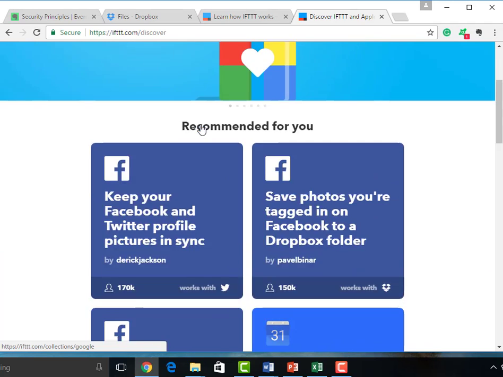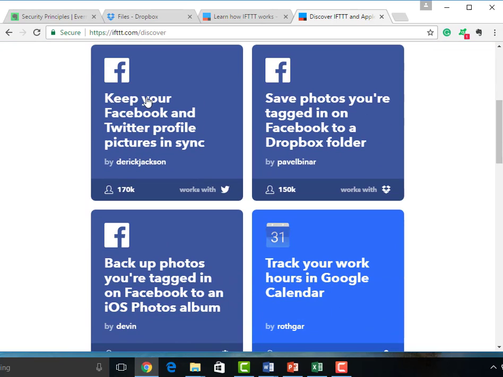So now, when you click on "Keep your Facebook and Twitter profile pictures in sync," they are synchronized together. You can save photos you are tagged in on Facebook to a Dropbox folder. So you can use these available applets, or you can create your own applet.